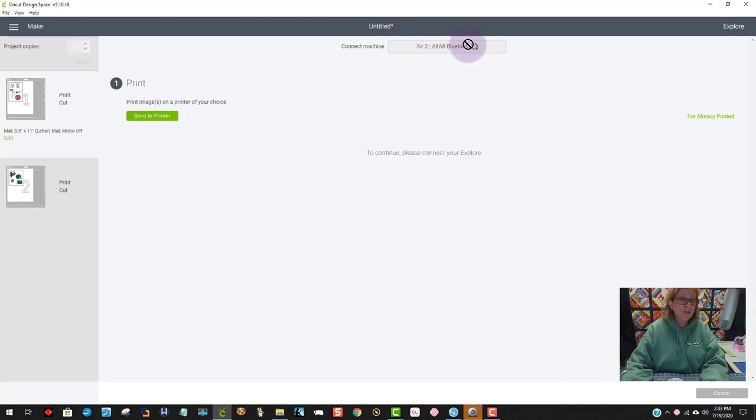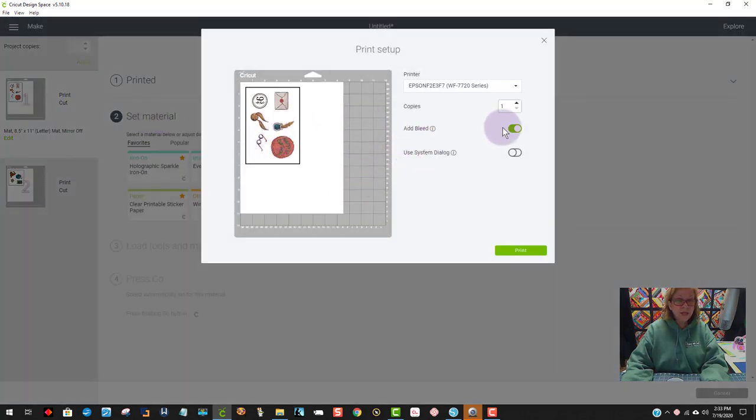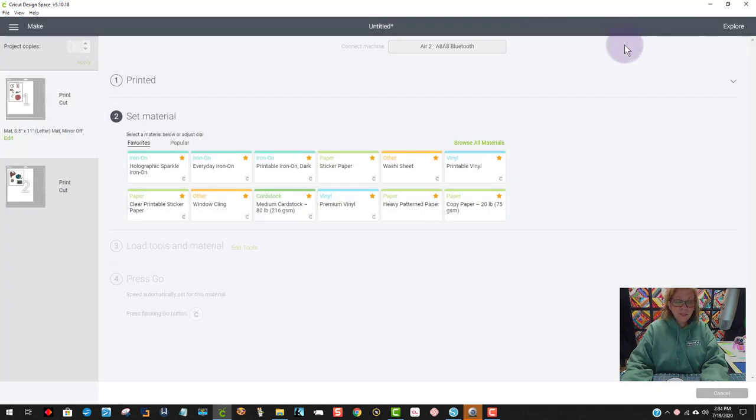My Explorer 2 is hooking up. I'm going to send this to my printer first. After I print it, I'm not going to add bleed. I turned add bleed off on mine. I'm going to print it, and then I'll just cut these out with my Cricut. So let's go back to Silhouette now so I can show you how to get the other pieces ready for Cricut.